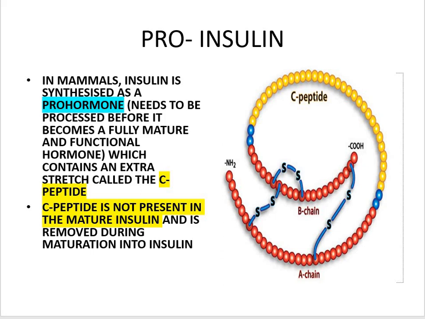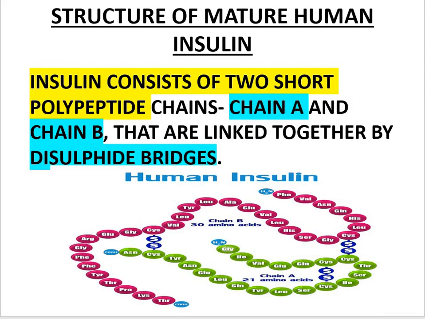If you carefully observe, students, there are three types of chains shown here: the A chain, the B chain, and the C chain. So, the proinsulin has A, B, and C chain. The A chain and the B chain are joined by disulfide bridges. However, the C chain has no such binding with the disulfide bridges. But the proinsulin molecule has all the three chains, that is the A chain, the B chain, and the C chain. Now let us look at the mature insulin.